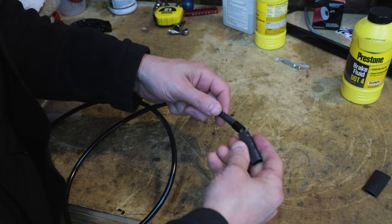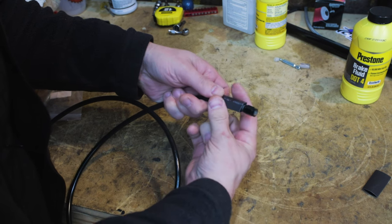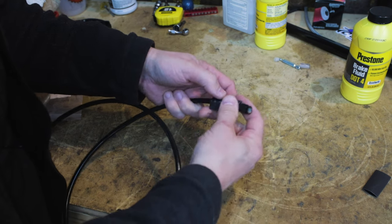I'm going to put some shrink tubing over this. And then once I put the heads on, I'm going to go ahead and slide the shrink tubing up, heat it up, make sure everything's sealed up.